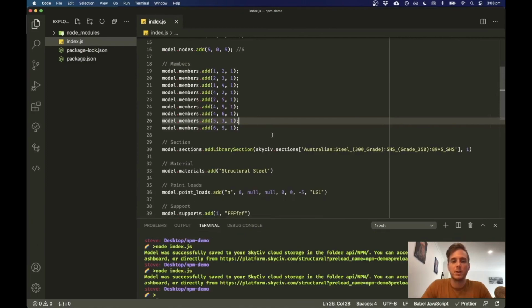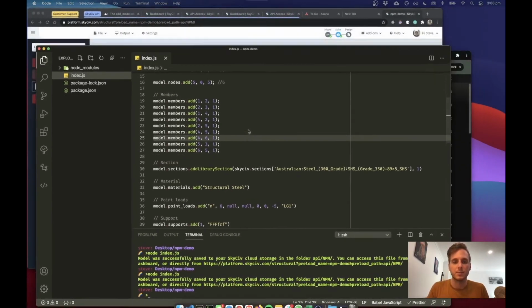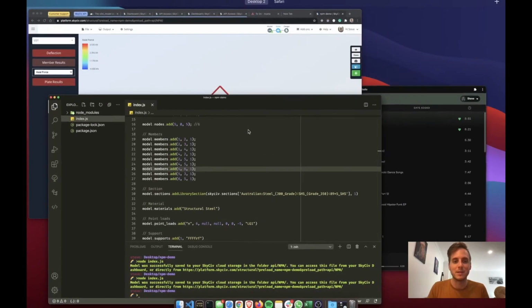That's sort of how easy it is now to create an S3D model using the API and our JavaScript npm package. We've also created it for a pip package, which is the same thing but for Python. So if you're using Python, just have a look for that video as well. We're kind of creating the same truss, except I think it turned out a little bit messier than this one.